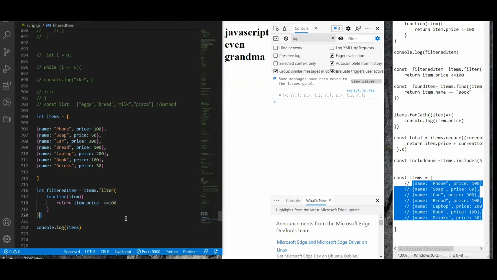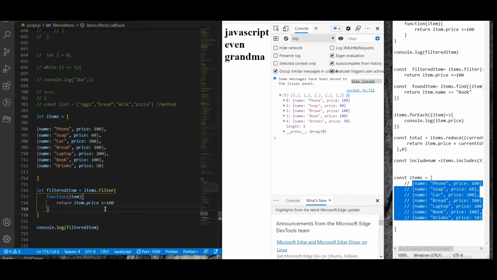We are looking through to get any item which is less than $100. Less or equal to 100. That's what we wanted to return. So when we pick this filtered item and drop it here, it gives you all the items that have less than 100 and equal to 100.